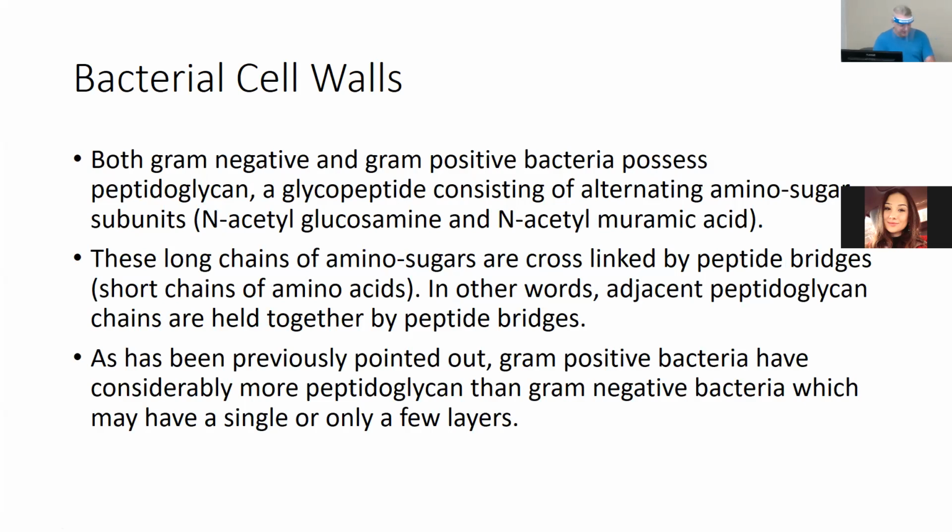Both gram-negative and gram-positive bacteria possess peptidoglycan, glycopeptide. Okay, so they both have peptidoglycan. I'm not going to ask you to know the N-acetylglucosamine or the N-acetylmuramic acid, sorry. But if you want to know those, fine. Okay. So there's long chains of amino sugars. They're cross-linked. So basically these are the ways bacteria stay what? Structured. Right? They just talked about some bacteria don't have a cell wall, and those that don't lose their shape. Okay? This keeps the structure of the bacteria solid. It's like a framework.